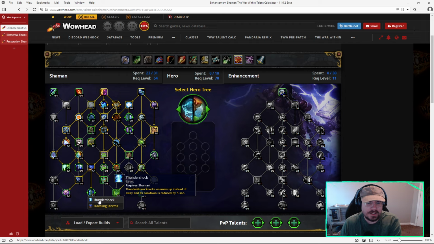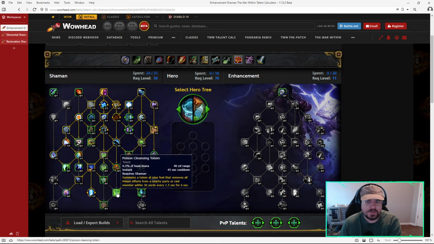So I highly recommend Thunder Shock here as a pickup. Next, we have Poison Cleansing Totem. So this is a 45-second cooldown. You drop a totem and it removes poison effects. Again, not something we're going to use very often here. Maybe if you're in an area where you're getting poisoned all the time.